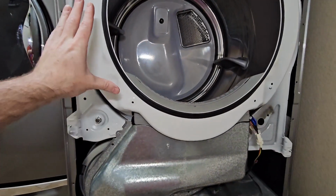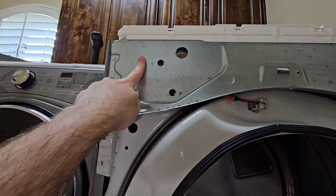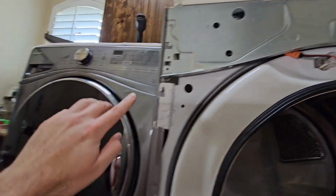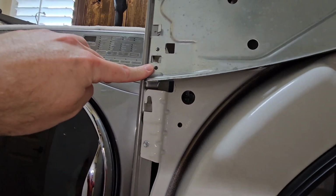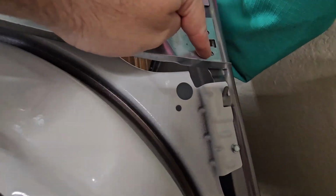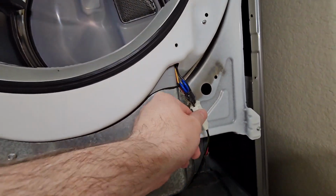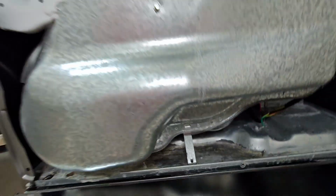Okay, just reinstalled the front panel here. This guy as well. So you'll put the top screws in, okay? Don't put anything into the bottom here because when we put that door panel on, that door panel screws through this hole right here, through this hole, and through that hole. So we got this moisture sensor wire hooked back up, bracket installed down here, okay?